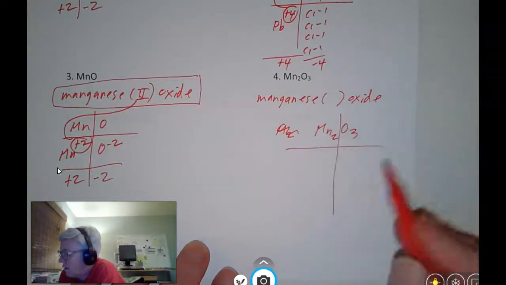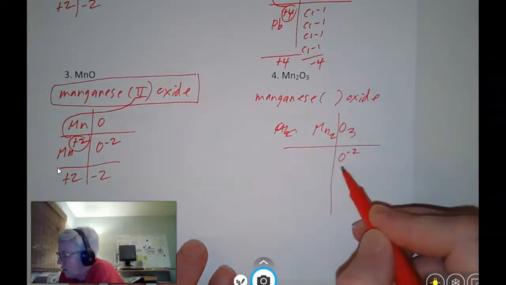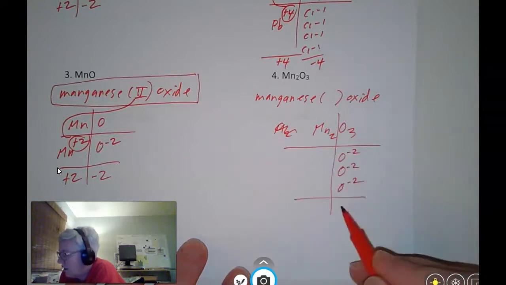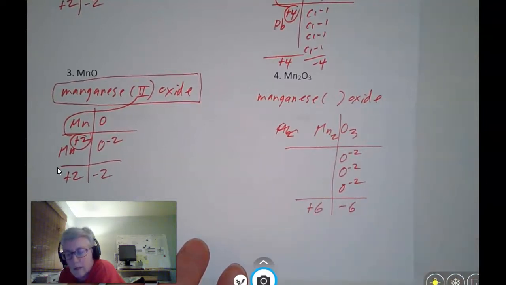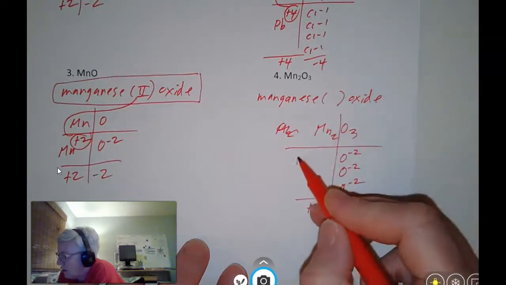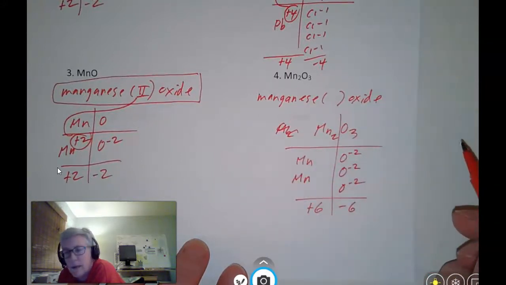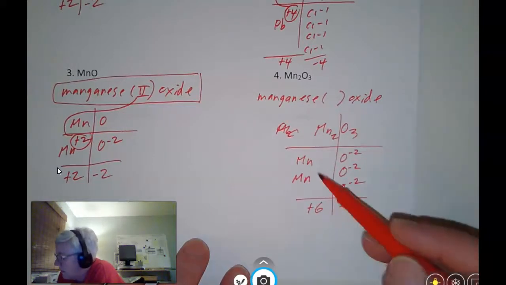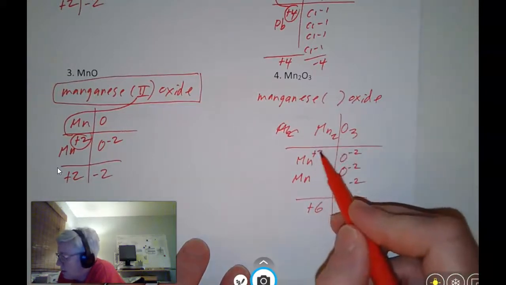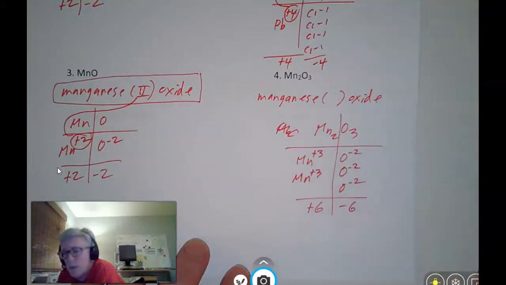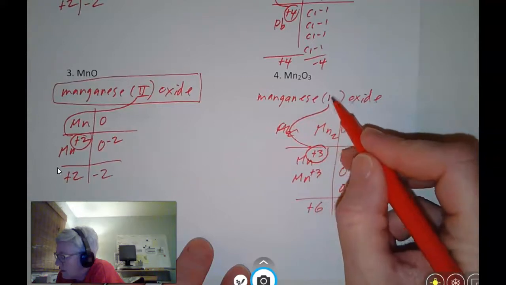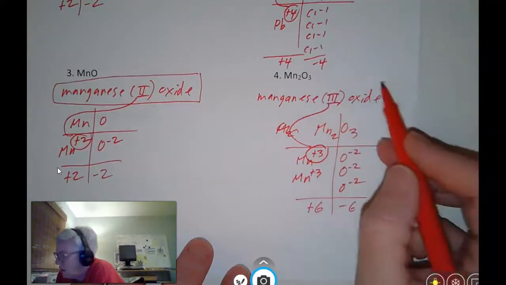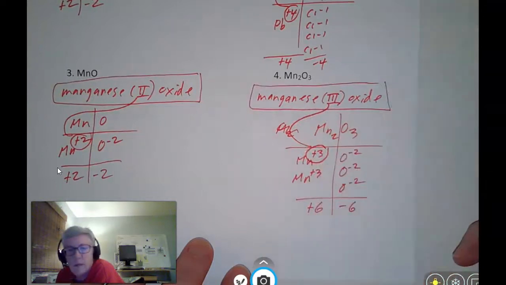Mn2O3. I have 3 oxygens, and they each have a -2 charge. That adds up to a -6. My cation side has to add up to a +6, so that it will equal 0. And I have 2 manganeses. What's the plural of manganese? All right, so they have to each be a +3, because 3 plus 3 is 6. And now I have my negative and my positive that will cancel. And you put the charge on the manganese in your parentheses as a Roman numeral. So this is called manganese(III) oxide.